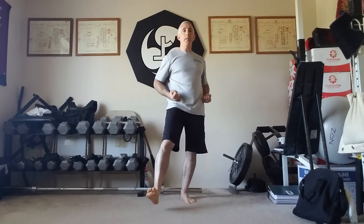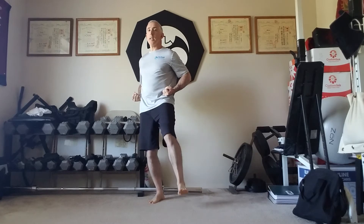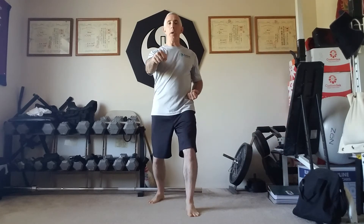Now the weight is going to transfer over to my left and I'll turn that way a little bit. Then as I shift forward again the center turns towards the direction of the weight. So as I come back again we turn and back. You can see that the weight moves side to side as you're doing the movement, and what you want to try and go for is a feeling of shift turn — when the weight transfers, the body turns towards that direction.